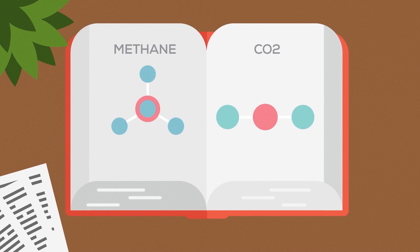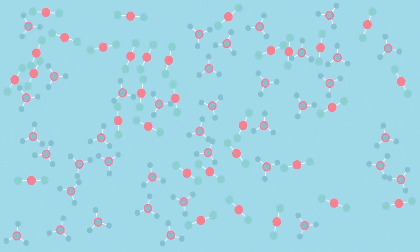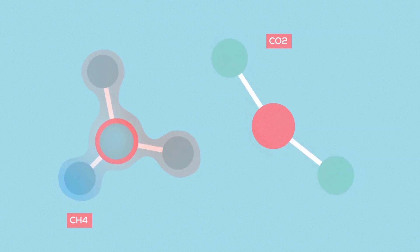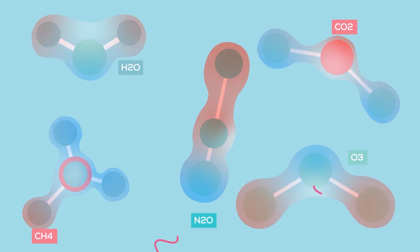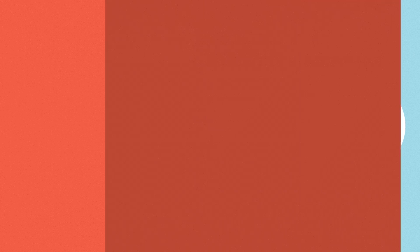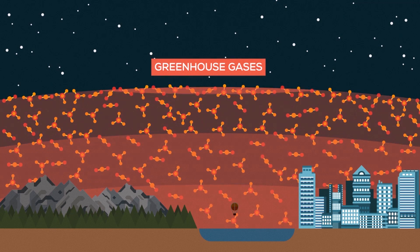Then there are gases like carbon dioxide and methane. On paper, neither molecule looks lopsided, so it doesn't seem like they should be able to absorb any radiating heat. But in reality, gas molecules aren't motionless — they crash into each other billions of times per second, knocking each other in different directions and also into different modes of rotation and vibration. And it turns out that both carbon dioxide and methane spend most of their time shaking it in electrically lopsided ways, allowing them to absorb infrared rays and help insulate the Earth. Even though many different kinds of molecules can absorb infrared radiation, the vast majority of our atmosphere can't, because it's made of nitrogen and oxygen, which don't get lopsided even when they are vibrating — they're too symmetric. Nevertheless, the lopsided 1% are such good infrared absorbers that they manage to intercept about 90% of Earth's outgoing heat.